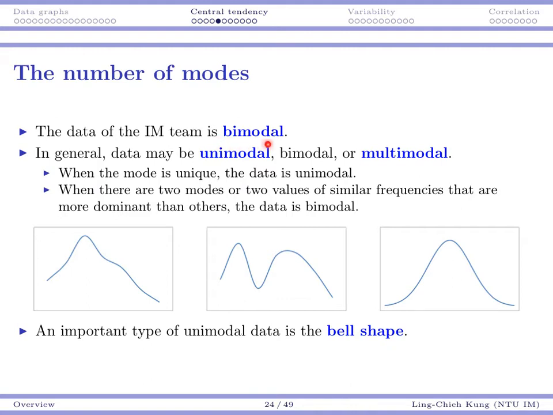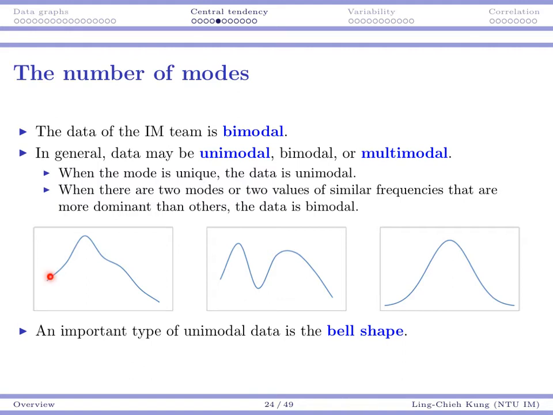Sometimes when we say bimodal, it's actually meaning that there is one unique mode and another number whose frequency is also quite dominating. Like this graph. In this case, we say this is indeed the mode, but this particular value is of a high frequency that is much higher than numbers around it. So in this case, we also say this is a bimodal data set.